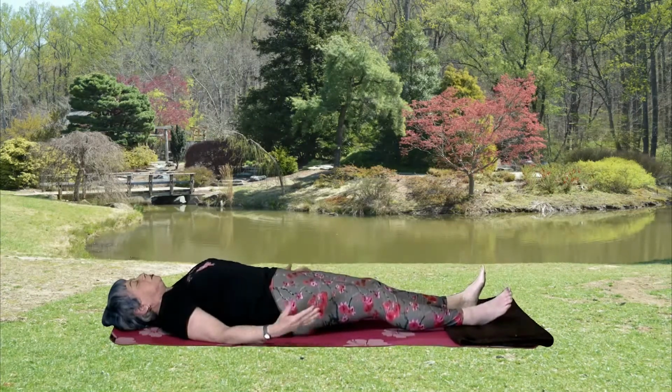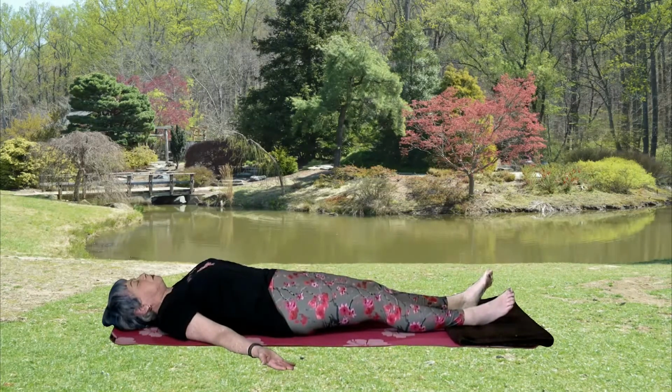Extend both legs, turn your palms up slightly away from your body. Let your eyes close. Let a feeling of great peacefulness come over your body, mind, and spirit.